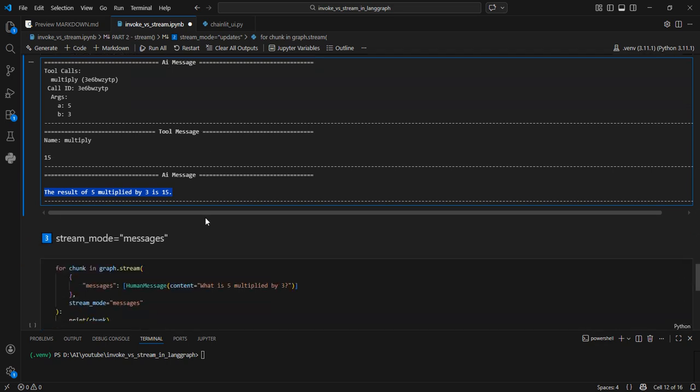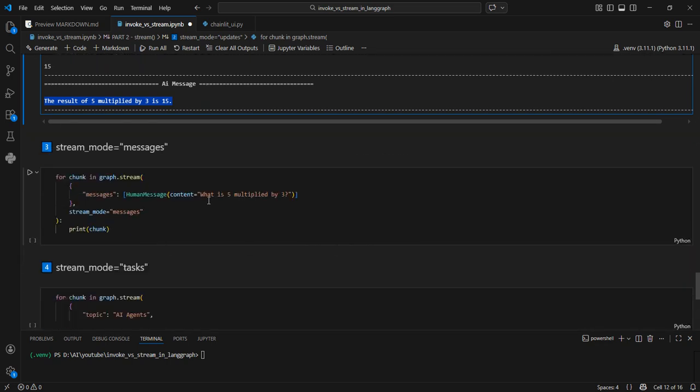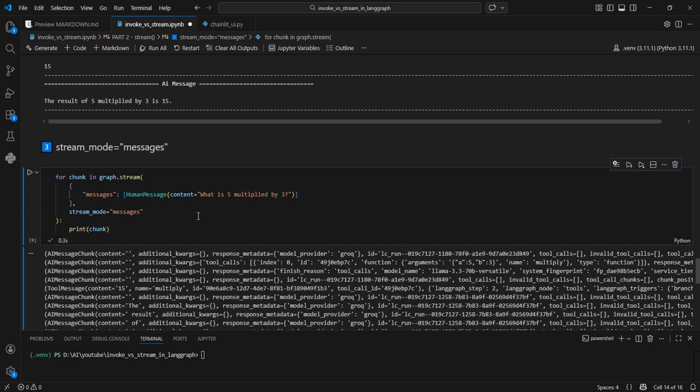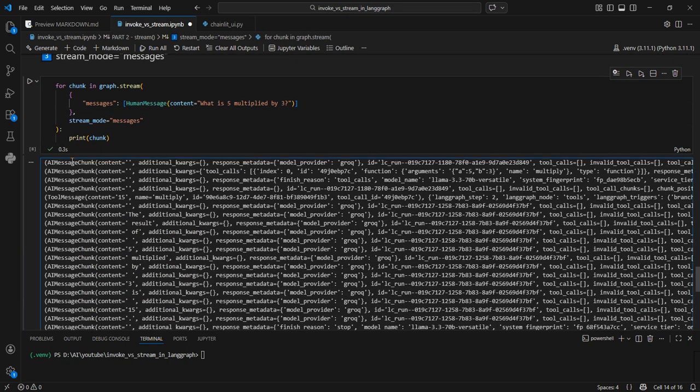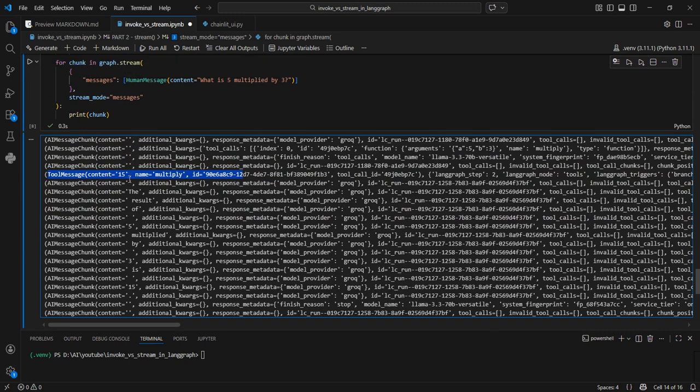Okay, nothing else. Next is messages. Here I told you that it will always return chunks of output. So let's try to run this and see how it looks. Here the message will always be of type AI message chunk. It will give a tool message also, but it becomes a little complicated to handle that. So what it is generally used for is to stream the final output. If you can see here, token by token, it is returning output. And I will show you in a UI chatbot also how all these actually look on the UI.